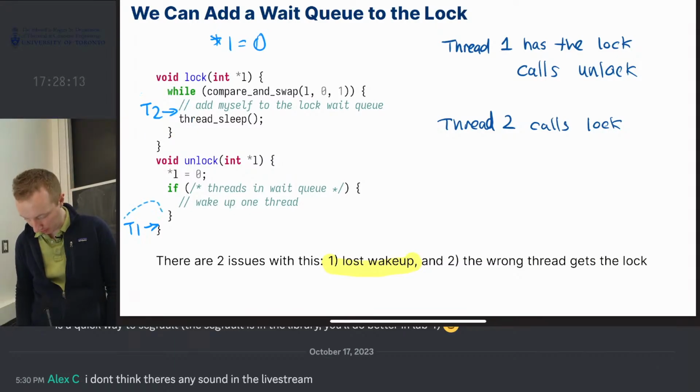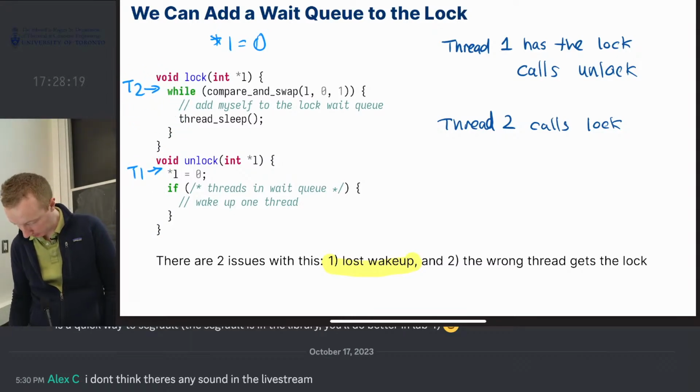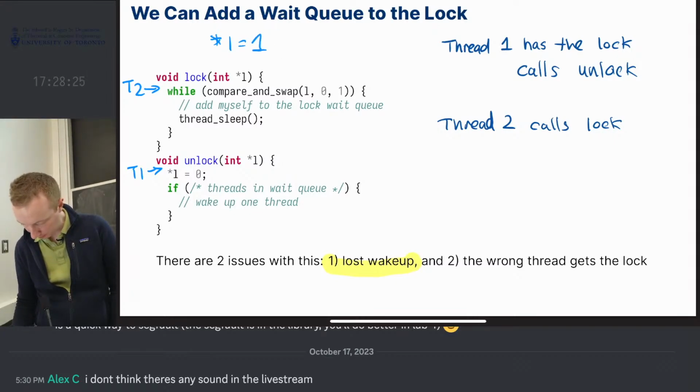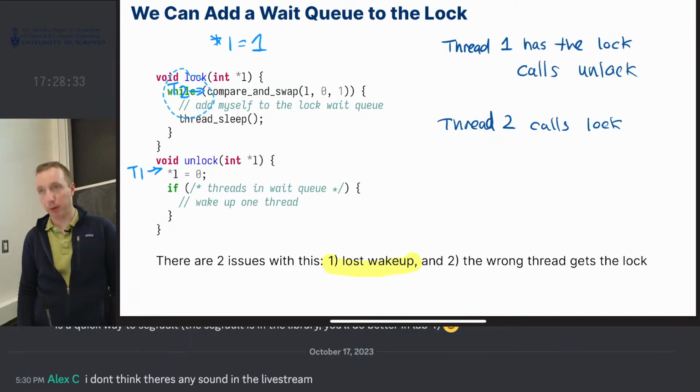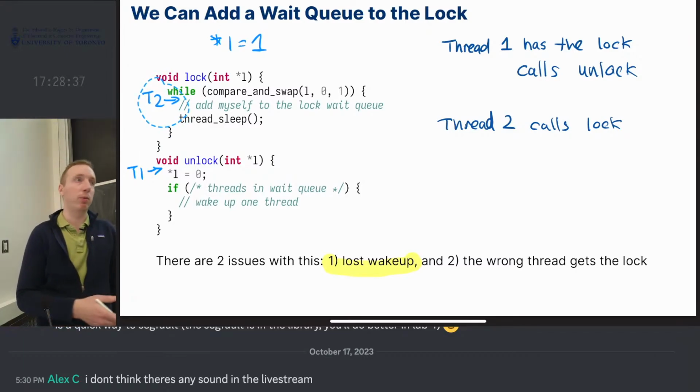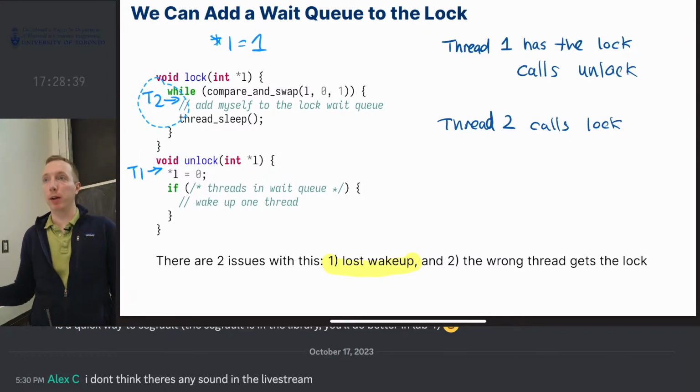So here, we can back up again. If we reset everything again, we're essentially in a situation where thread 2 executed first. It called compare and swap. It failed because thread 1 has the lock. So it would start executing inside the while loop.